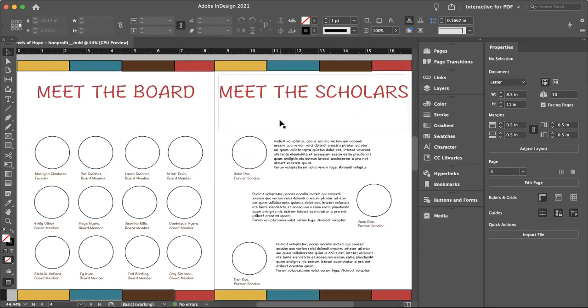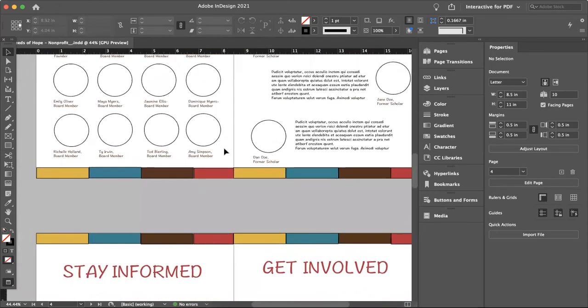For this next page, meet the scholars, I have the same circles going on. And I actually wanted to include more text on 3 scholars. On the website, there's more scholars than 3, but I want to include 3 just to make it simple and not have too many people on one page, especially since the Meet the Board page has everyone's face on it for the most part. So I wanted to have a picture of the scholar and maybe a quote in this text box, or a brief description of their background and how they became a seed scholar. So that is these 2 pages right here.